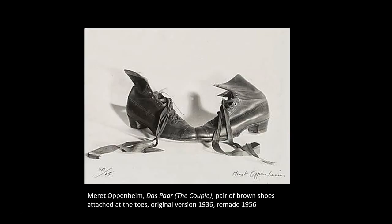The title and laced shoes together suggest the potential act of undressing and a fascination with exposing the female body. However, when Oppenheim later described Das Paar with the laces untied, she stated it was an odd unisex pair, two shoes, unobserved at night, doing forbidden things. She expressly assigned no gender and suggests the forbidden acts had already taken place between the anthropomorphized shoes. She takes a more literal approach, the shoes as an expressive thing in themselves rather than symbolically resonant of something else.